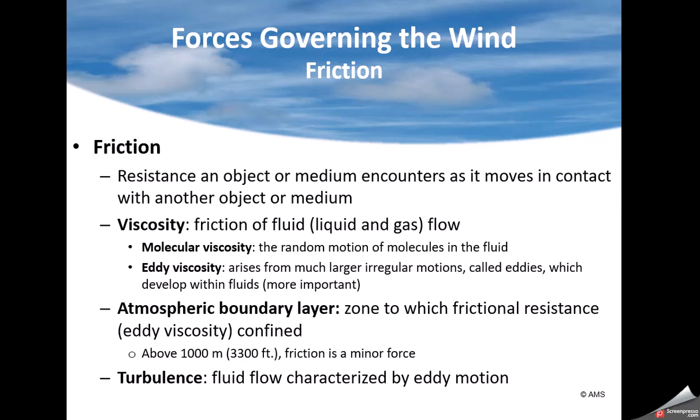Now, further up in the atmosphere, away from the boundary layer, away from the low level here, we get turbulence. And turbulence is when you've ever been flying in a plane and bouncing around up there. It's the air kind of moving back and forth in not a nice smooth flow. And the faster the wind is, the more turbulence it generates. So it's something that's very difficult mathematically to formulate, but it impacts how much motion of the air occurs. Friction is much stronger near the ground than it is further up.